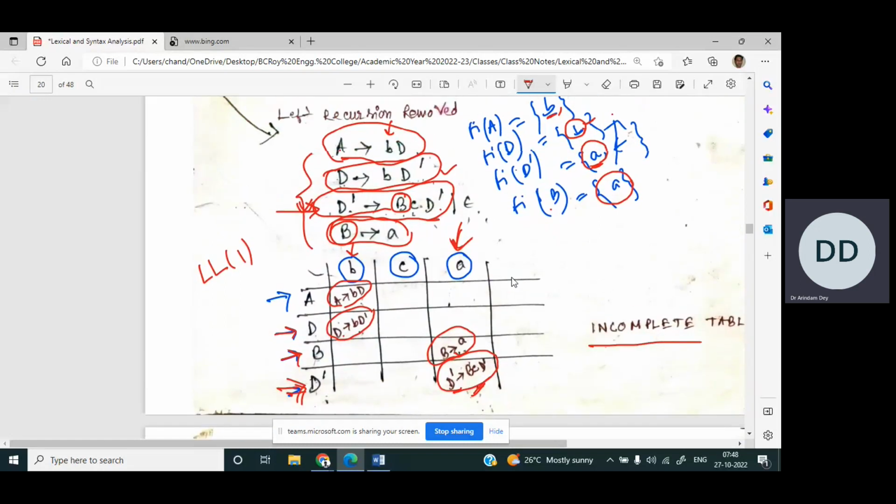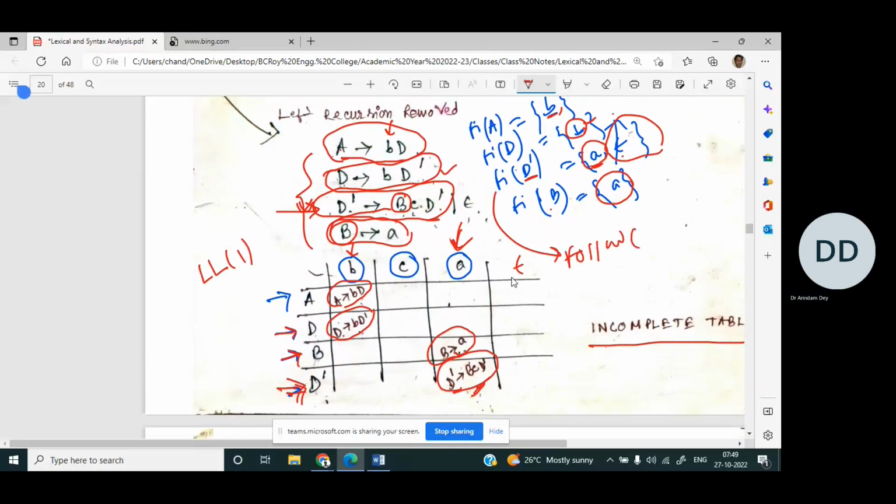That's why I have written here this is an incomplete table, because we have to do something with this epsilon, because there are no columns for epsilon. Now you can check. So what to do with the epsilon? For that we need to calculate the follow of D dash. That means the variable that is generating epsilon, I have to calculate the follow of D dash. And let the follow of D dash generate some variables, let B or C or A, correct? Corresponding to B, C and A, I have to mark an entry, some entry, some entry and some entry.